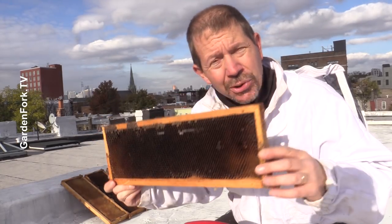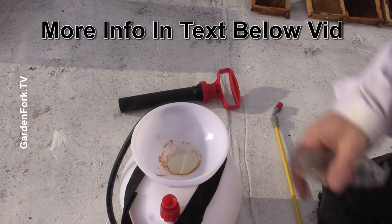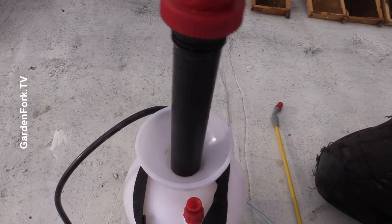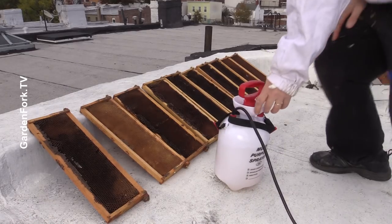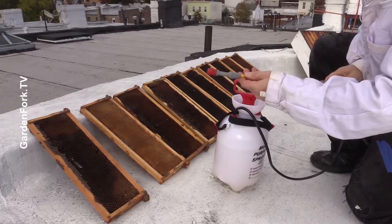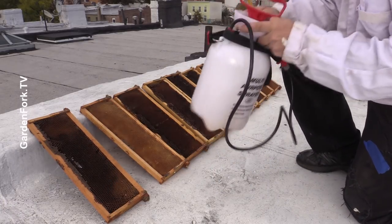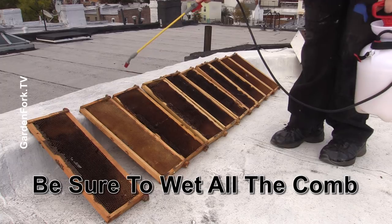If you've seen wax moth damage, you'll do almost anything to keep it from happening. I have a pre-measured amount going into the one-gallon. I guess you could run a little water in there — I'm up on a roof here. So maybe I can shake this up. All right, a little shaking. That did well. Pump goes in. I'll link in the show notes for the BT and a sprayer. Adjust your spray here, just do a test — you don't want to stream, you want to spray. Make sure this is mixed really well.